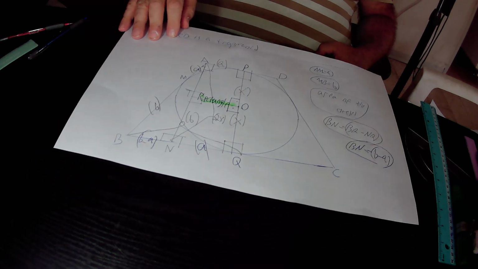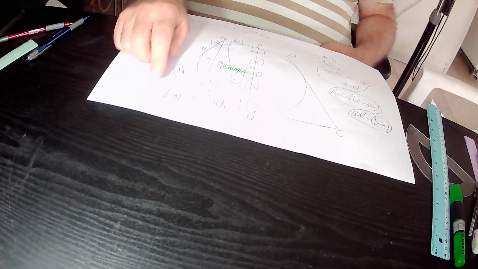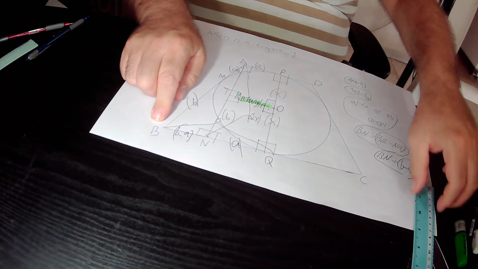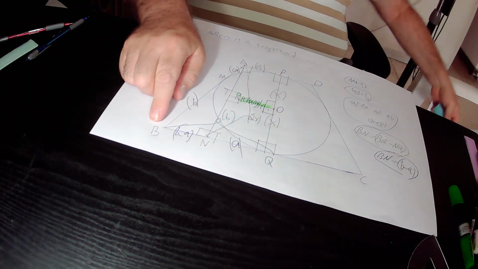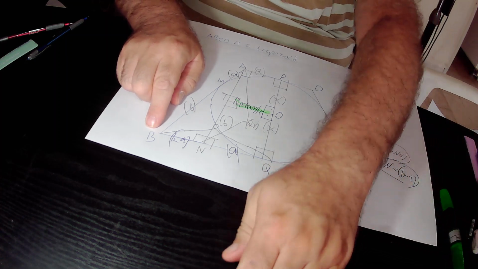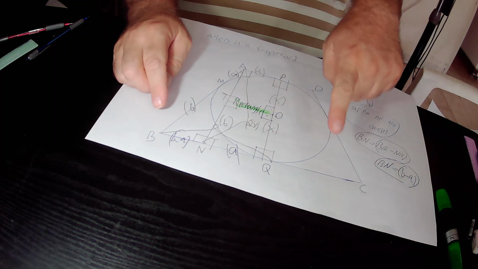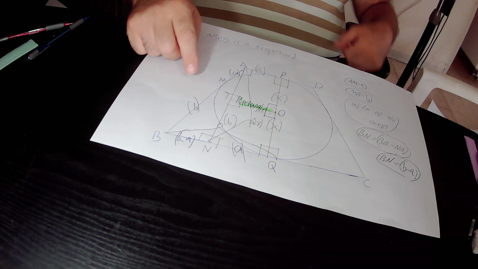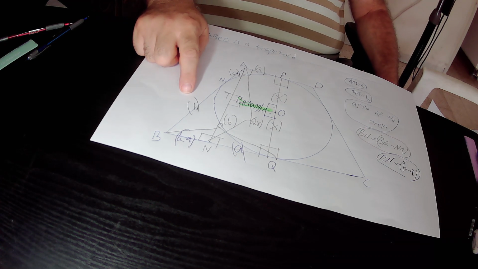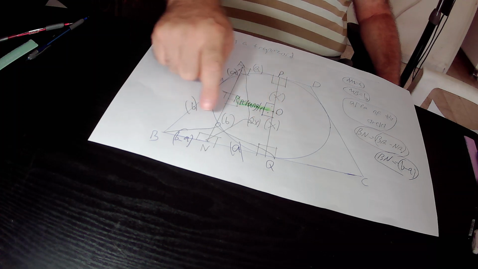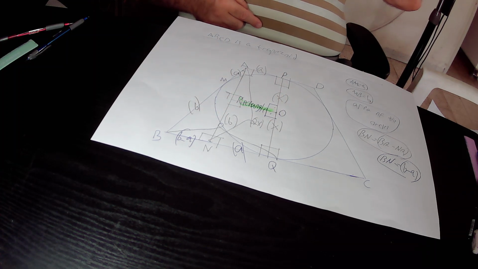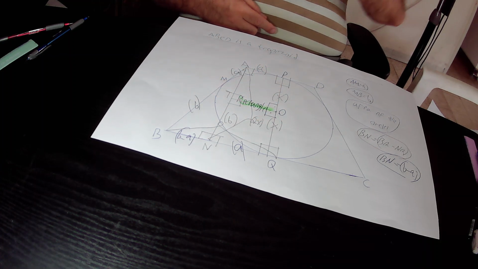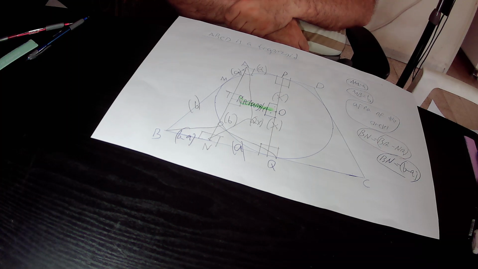Likewise, according to the same rule, if you focus on this common external point B, from this common external point B, we have two tangents to this circle, tangent BQ and tangent BM, and according to rule 2, they are equal to each other. That is to say, BQ equals BM. But BM equals B units in its length, according to what is given in the question. Therefore, BQ must also be equal to B units in its length. In the next step, we join points O and Q together by a straight line. OQ is of course the radius of the circle, because point O is the center of the circle.